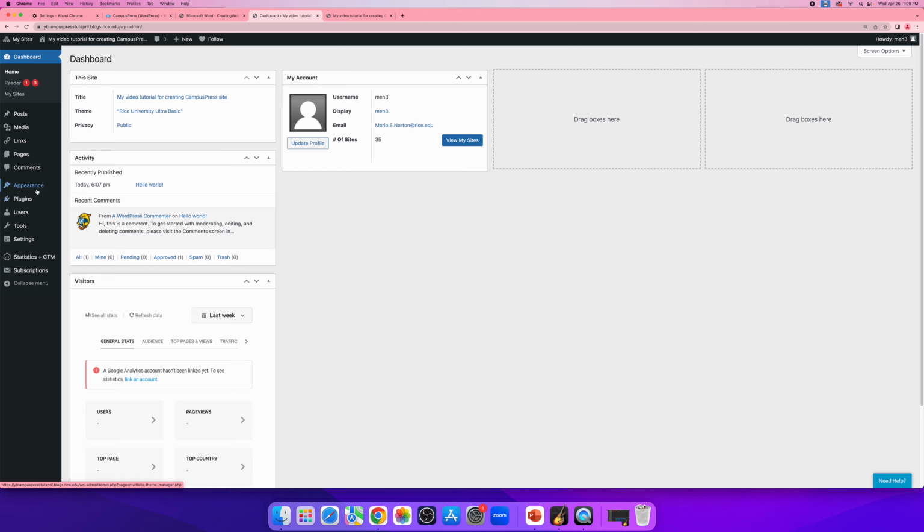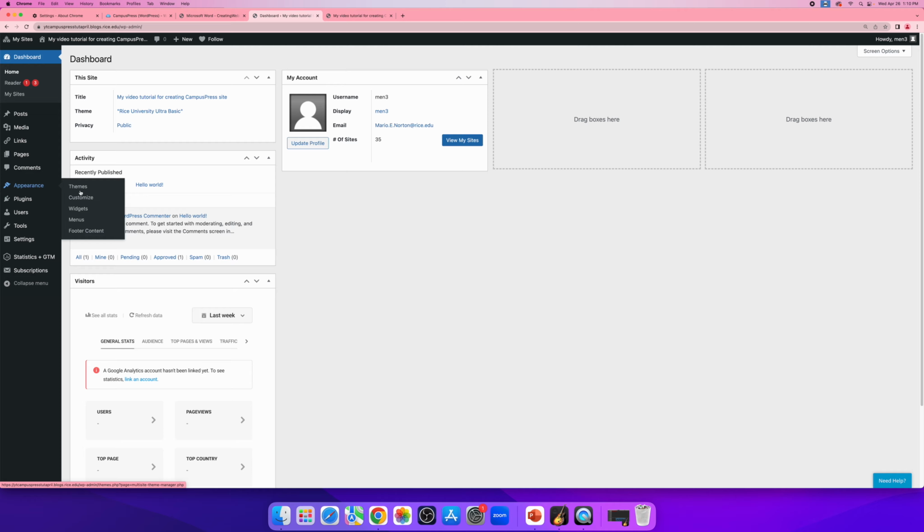Comments, that's self-explanatory. And then we have appearance, plugins. I don't think we're going to go over any plugins today. And then this is where you can add users. As I mentioned earlier, adding someone as an admin if you're leaving Rice. And you can even export it if after you leave Rice, for example, you want to start your own blog and pay for hosting from WordPress or just another hosting site. You can export it. Okay, and then at the end we'll take a look here in reading if you want to change the privacy settings and things like that.